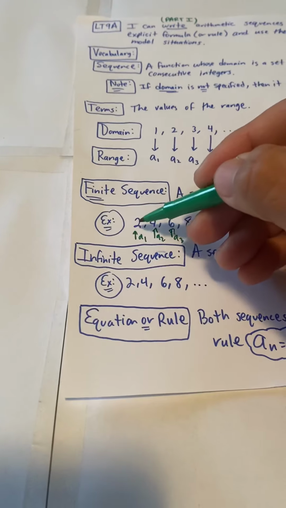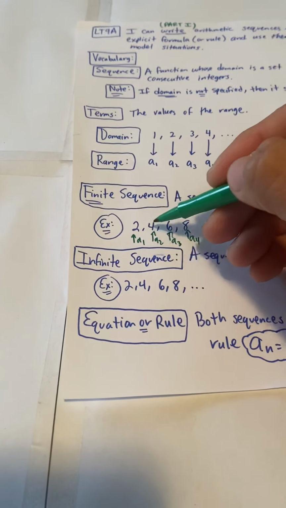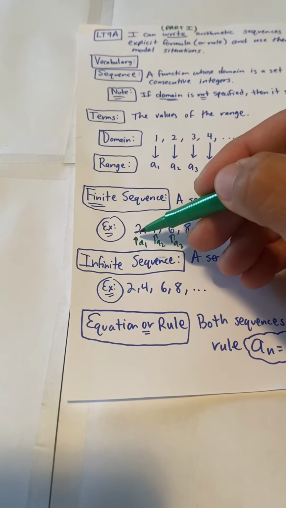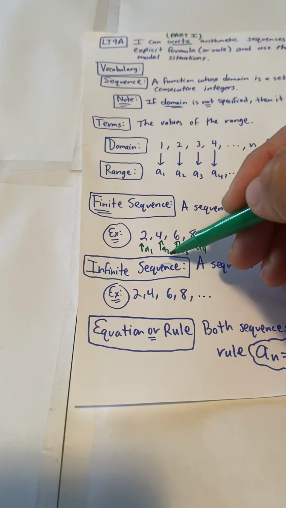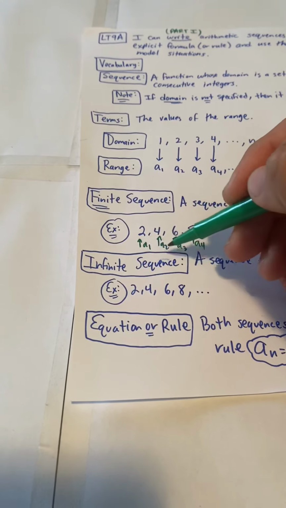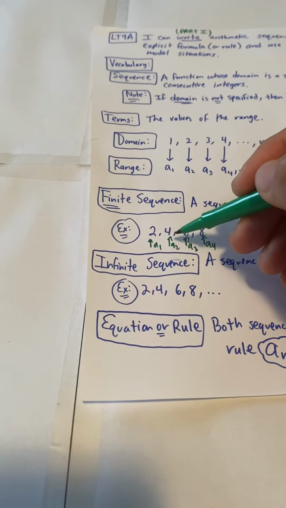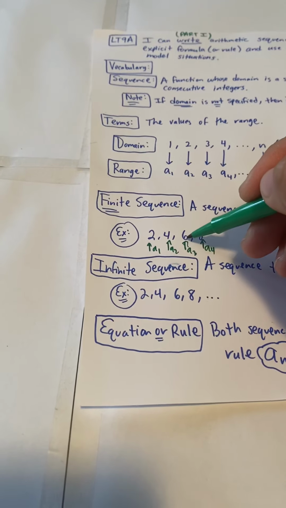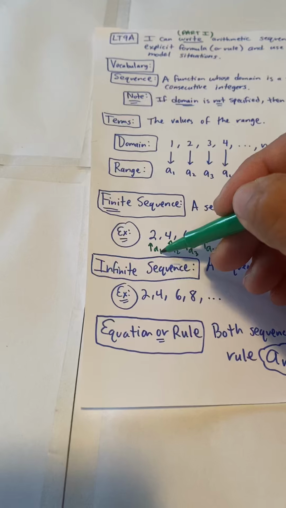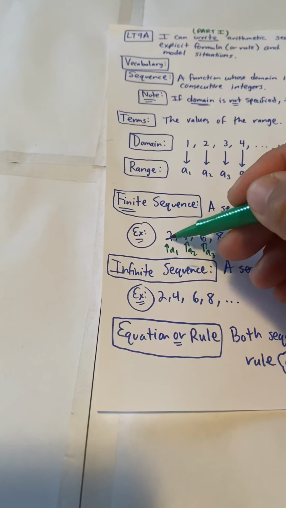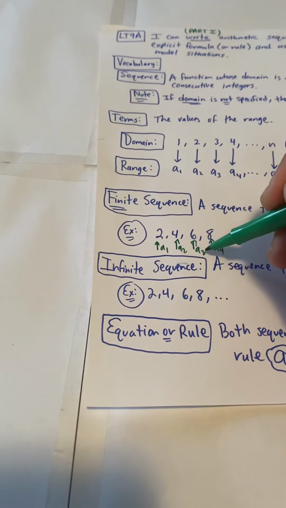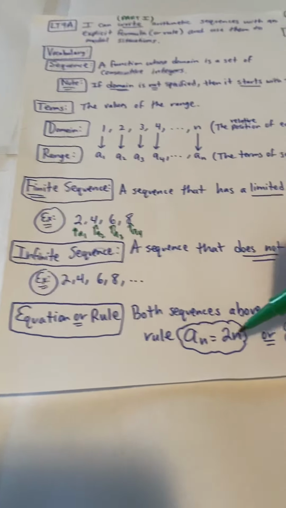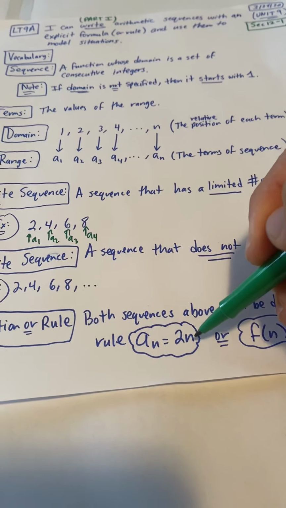Notice that you go from 2 to 4, right? You multiply it by 2. 2 times 2 will give you 4. So basically you're multiplying 2 times 2 to get the 4 here, and then you're multiplying 2 times 3 to get the 6. Notice that the sub number here, 1 times 2 is 2, 2 times 2 is 4, 3 times 2 is 6, and 4 times 2 is 8. So that's how we came about the rule: 2 times whatever n is.